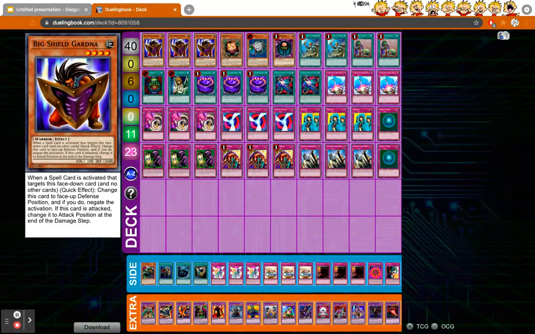So I'm running my one monster wall, which is going to be Big Shield Gardna. His effect is so good, especially with this deck, because you really want to protect your two other cards that you're going to be setting. So this card's effect is when a spell card is activated that targets this face down card, aka Knock. Quick effect, you just change him into face up defense and he negates the Knock. And then when he's attacked, he's changed into attack position at the end of the damage step, where we have so many ways in this deck to protect him from being attacked into again.